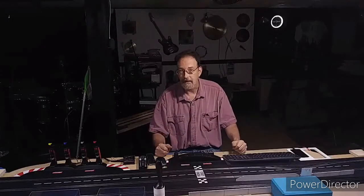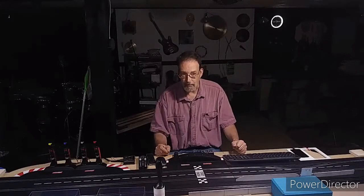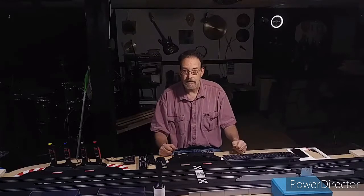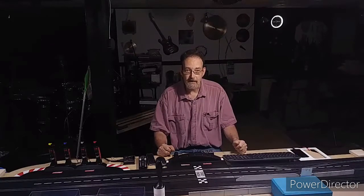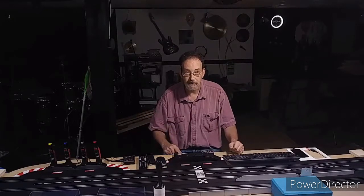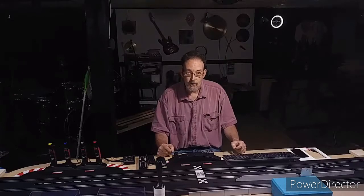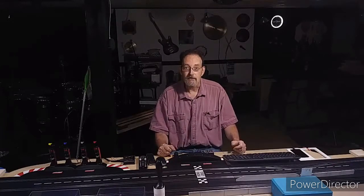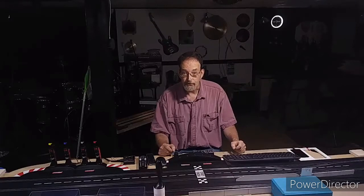When talking about a permanent or semi-permanent layout, I like to think of power taps as, first, an attempt to prevent power issues in the future, and second, to make sure the digital lane change sections all have clean and full power. My two rules for power taps are easy enough to factor in and they do provide a very good starting point. Number one: I provide a power tap at the end of the piece directly in front of a digital lane change section, including pit lane entrance. After that's complete, I go back and limit the number of joints between power taps to 10. Let's go ahead and walk the track and apply these rules to see exactly what we have.